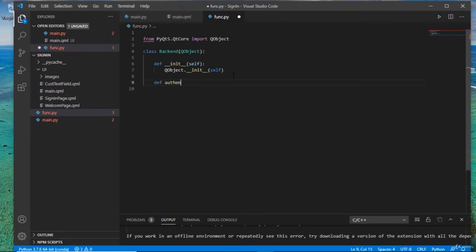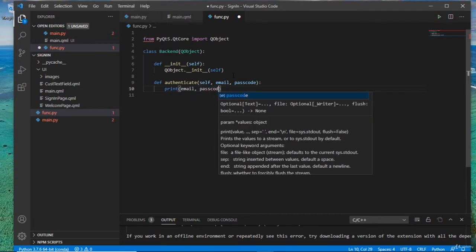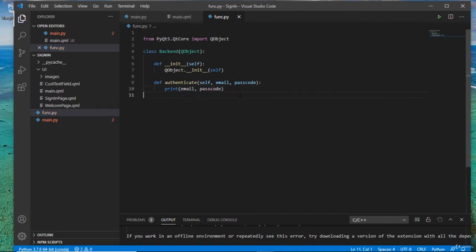We're gonna add a function at the backend, authenticate, passing the self. We're gonna take an email and a password, and then we're gonna use that to authenticate the user. Okay, so for now we just print it out. So we just print the email and the password so that you can see that we have received them.